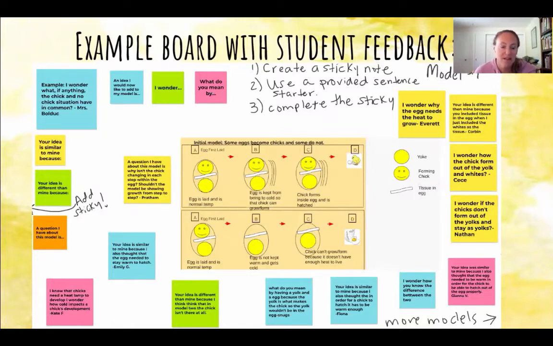And I also did have them put their names. I did erase their last names for this, but you can see that. That way there's a little bit of accountability, and also I think pride in what they're saying to each other. So very impressed with the things that they were saying.